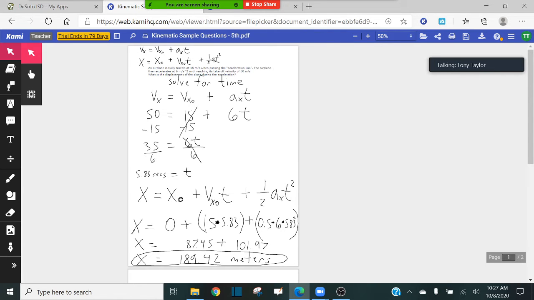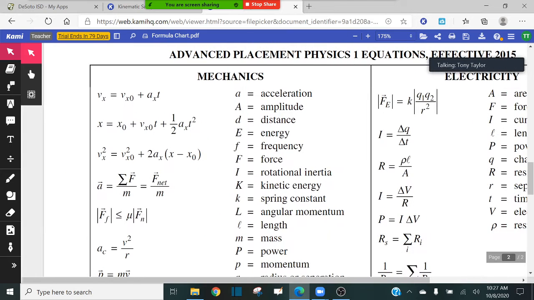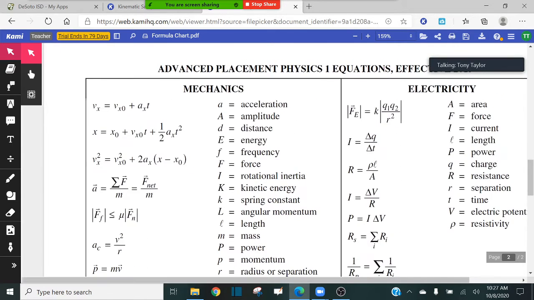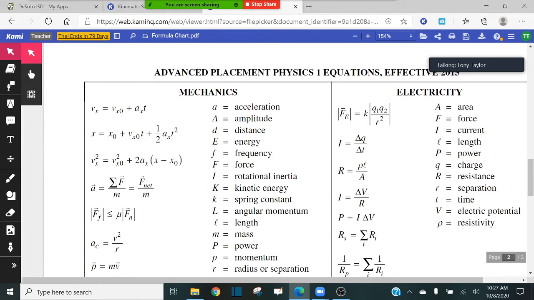Any questions on that first problem? Any questions? Hopefully that makes sense. Personally, if you ask me, I think the College Board, whenever they make these equations and add all these extra subscripts, makes these equations more complicated than they had to be. Normally, in some textbooks, I don't see these equations this complicated looking. But the College Board are the people who make the AP exam, so I'm going to use the formula chart that they give. But hopefully, after my explanation, you were able to understand what each of these terms mean.